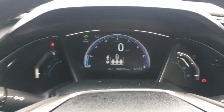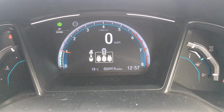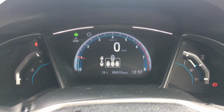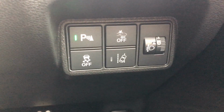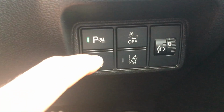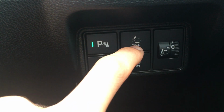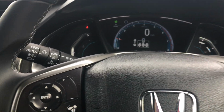Quickly show you the speedometer. This car's sitting on 4,915 miles. Down to your right you've got your parking assist, you've got your traction control, you've got your lane assist, as well as anti-collision. Stepping out of the vehicle, show you the last alloy.